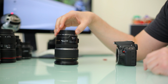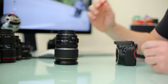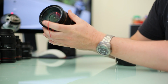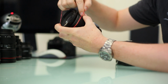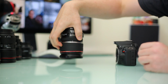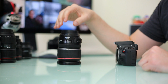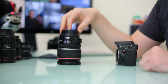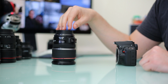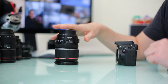And I think it's just a marketing thing by Canon, that they didn't want any of their EF-S lenses to be L-series. So I think it deserves a red ring. Let's pop a rubber band on there, and now it's got its own red ring, because basically this is an L-series lens in drag, and if you're shooting a crop sensor camera, this is well worth considering because you get so much lens for your money.